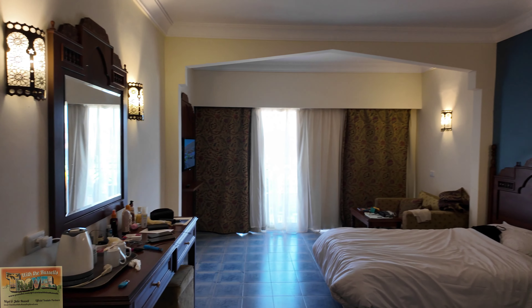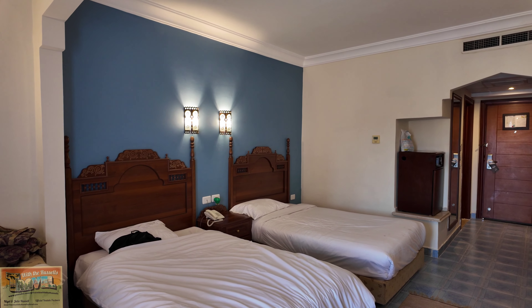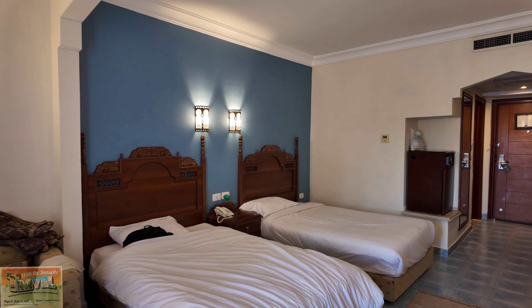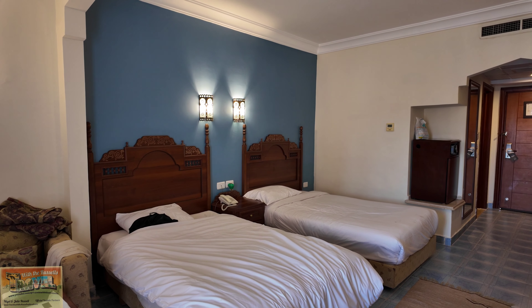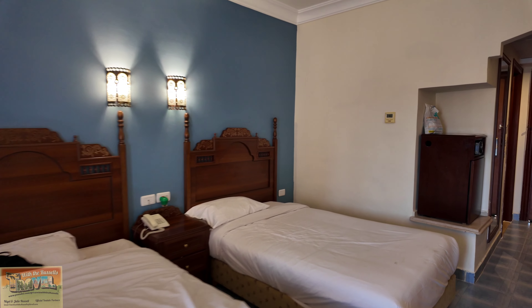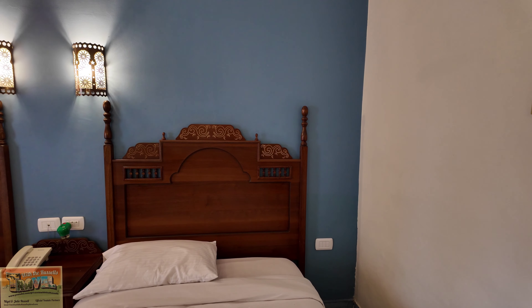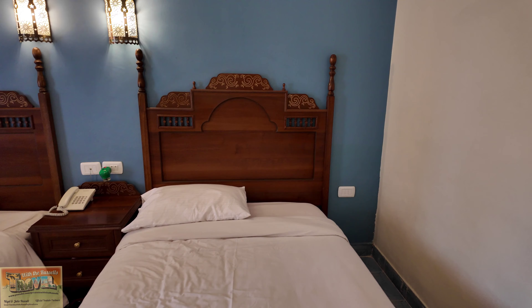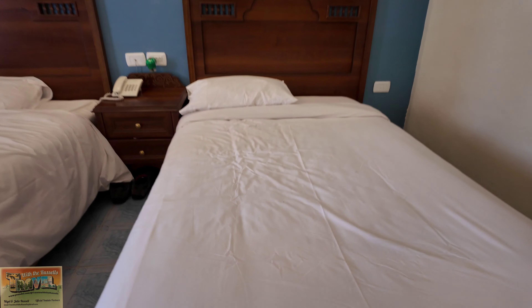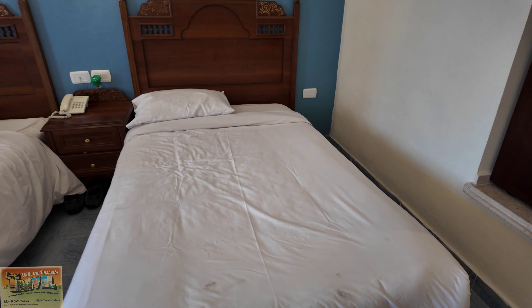And it's quite a spacious room. The first thing I notice is that there's not a single double bed — these are two what you could call large singles. They're certainly not a typical single bed. If you look at the pillow, on a single bed it would kind of occupy the bed, but this is much bigger. There are some dirty marks on the sheets, but that's because I put the case on there — so it's my fault.